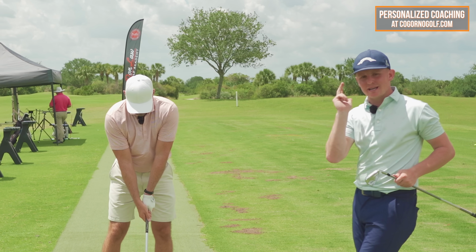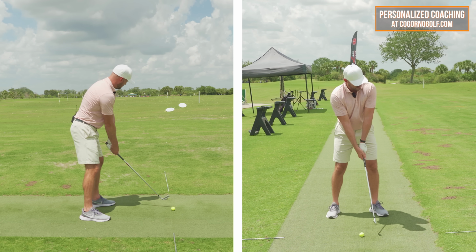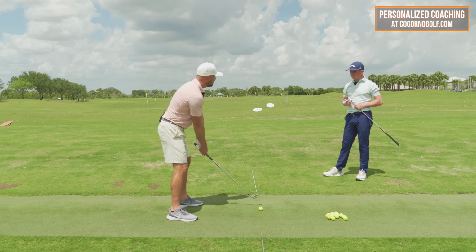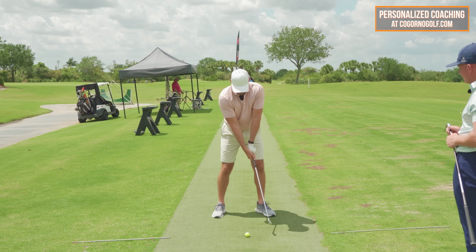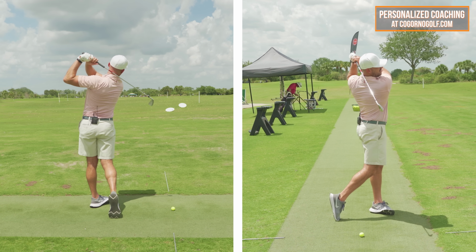All right, so let's put everything together now. The setup, the takeaway, and the transition. Eric, let's see how it looks. So I got my feet moving, I got the club swinging, I got my eyes moving. I'm going to start here maybe with the drill just to feel it. Club in front, I'm moving, let it toss back, gather and speed past the ball.